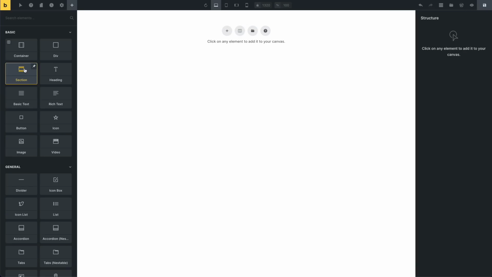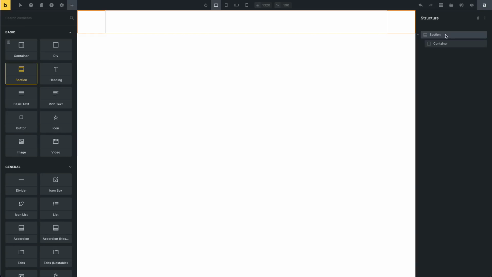So you just click on your section element. You can click here as well, same thing, but I'm gonna click here. And what you can see now, it's actually inserting two elements here. So on the root now, I have my section, and you can see here, as it's being highlighted with this orange border or highlight color, it's covering the entire horizontal available space in the viewport, and that's basically what I previously did with my stretched container.